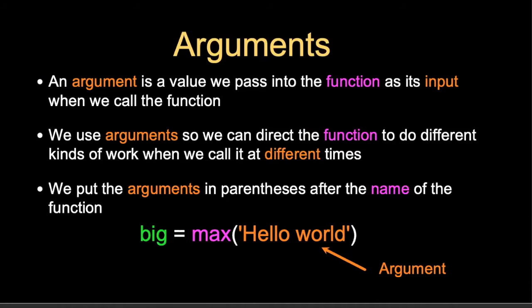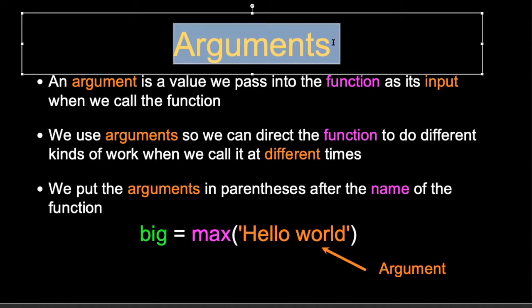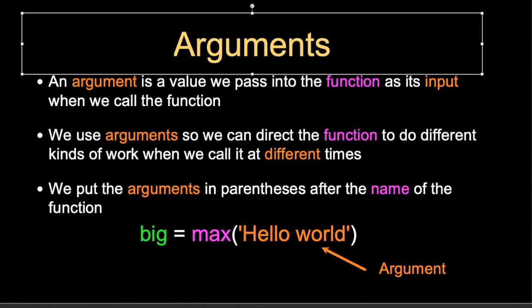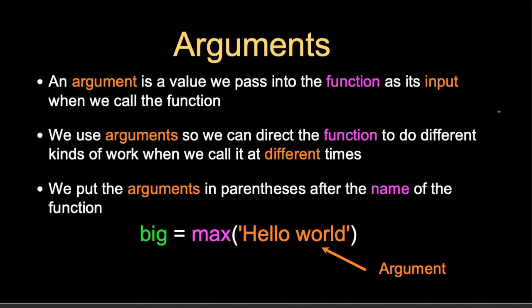Okay, so arguments. Notice that we were talking about arguments using the plural. An argument is a value that we pass into a function. So what is we? We is a user, you as someone who executes this code. You're not a developer. We means anybody who makes use of this function. Sometimes when you have a collection of these functions, you call them libraries. You import a library to call a function. An argument is something that we pass into a function when we make use of it.